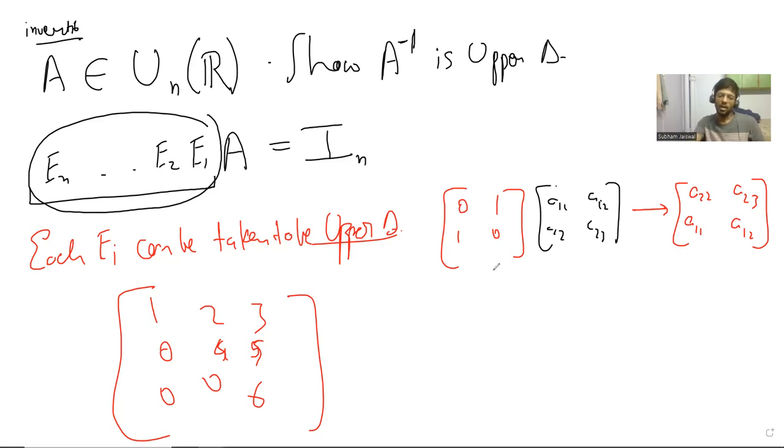Right? And if you add to some higher row, what are the matrices for that? Suppose you're taking the third row and adding it to the first row. The matrix that you multiply by to get that effect is going to be this matrix, and it's a triangle, right? So you'll always need to do only those kinds of operations. That's what you have to show, and that you can easily show.